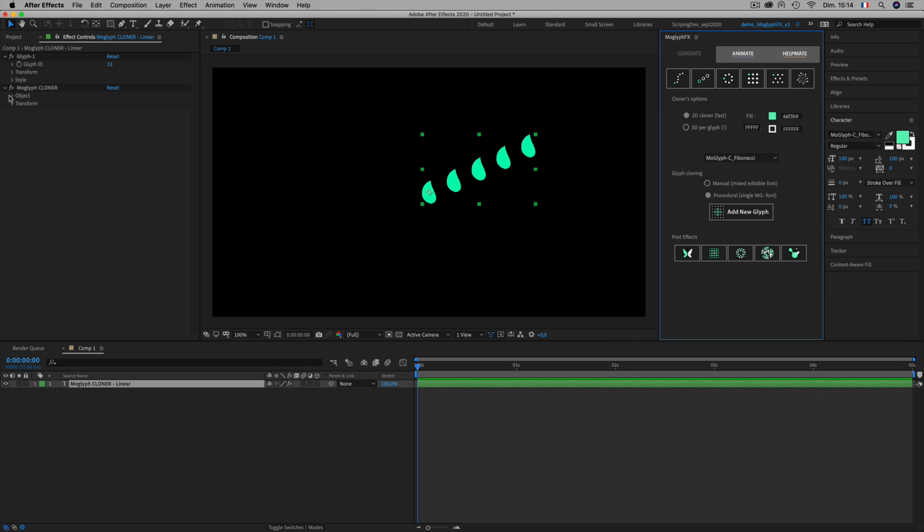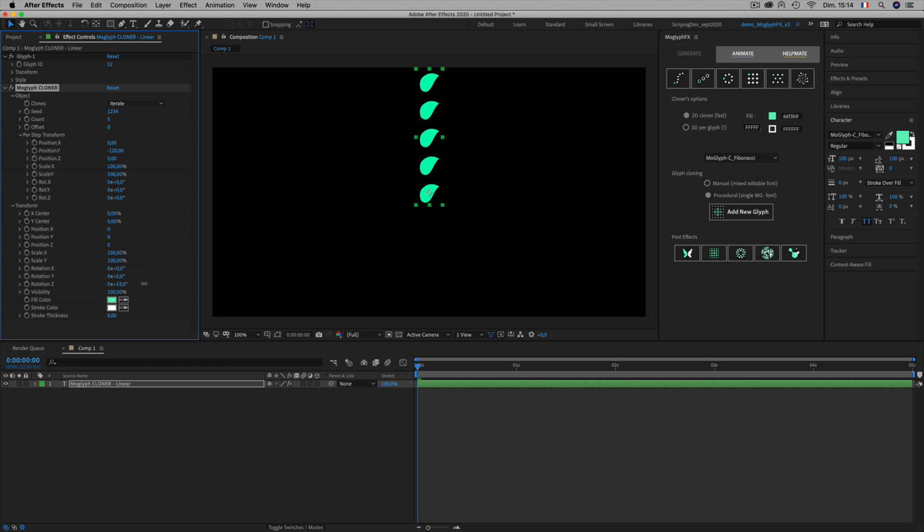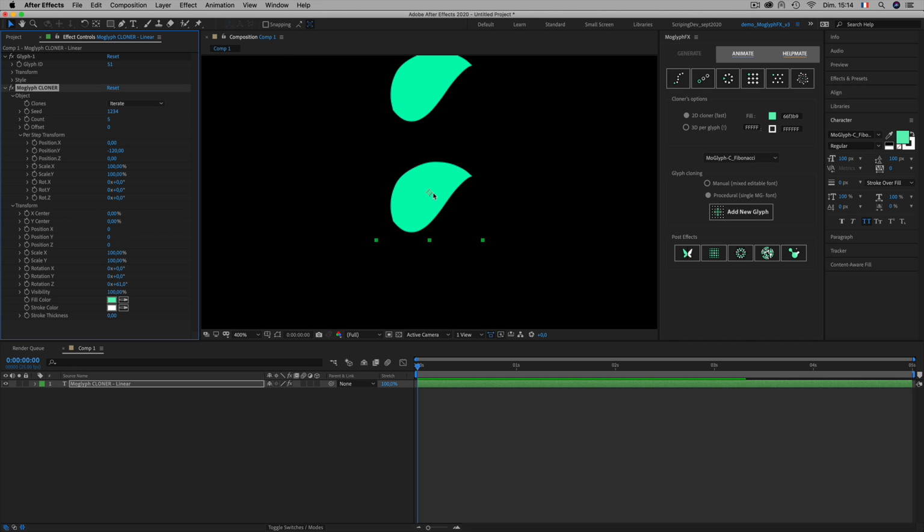Okay, and I will just go over there, first step transform. I just don't want to play with the position X, and I will click on this one. I will turn the plants just like that. Okay, and as you can see, the anchor point here is centered on the glyph, and this is not really what I want right now.